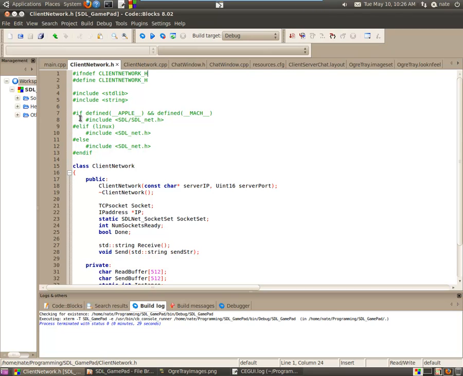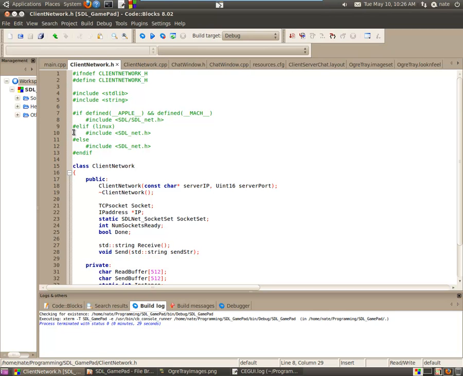Alright, so back over here. Pound if defined apple, defined mac, whatever. And then we're just putting in here SDL underscore net. Now we do need SDL underscore net installed into the system, and this is true on any OS, Windows, Linux, Mac OS 10, etc. It needs to be installed ahead of time. Now we already did that in the previous videos for getting established and set up for Linux. And we did that also with the server.